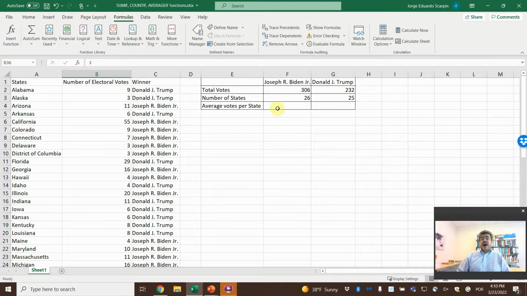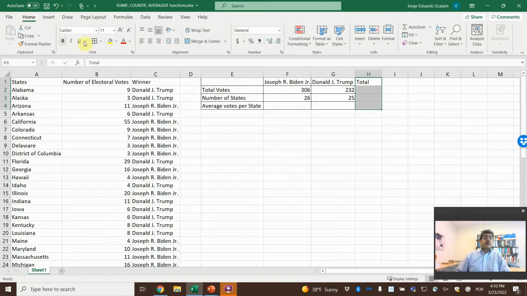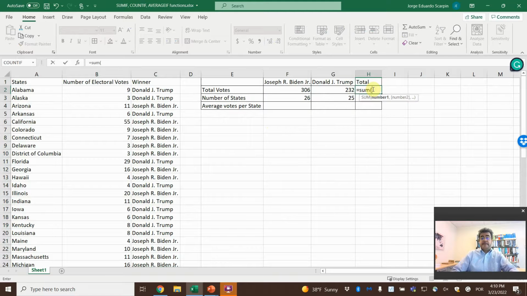So how much was the average vote per state that they won? So not average vote per state in general. Or we can add a total here. So the total, it is the sum, not the sum if, so only the sum.